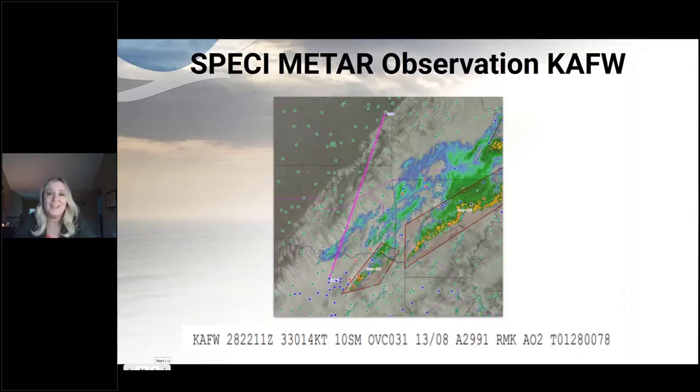And then 11 minutes later, you get an alert for a special METAR observation at Fort Worth. And it looks like those ceilings have come up to 3,100 feet. So that's VFR, and it looks like those ceilings are trending in the right direction. And again, you check the latest sigmets and the radar and observations, and everything is kind of trending the way you want in a favorable direction for you.